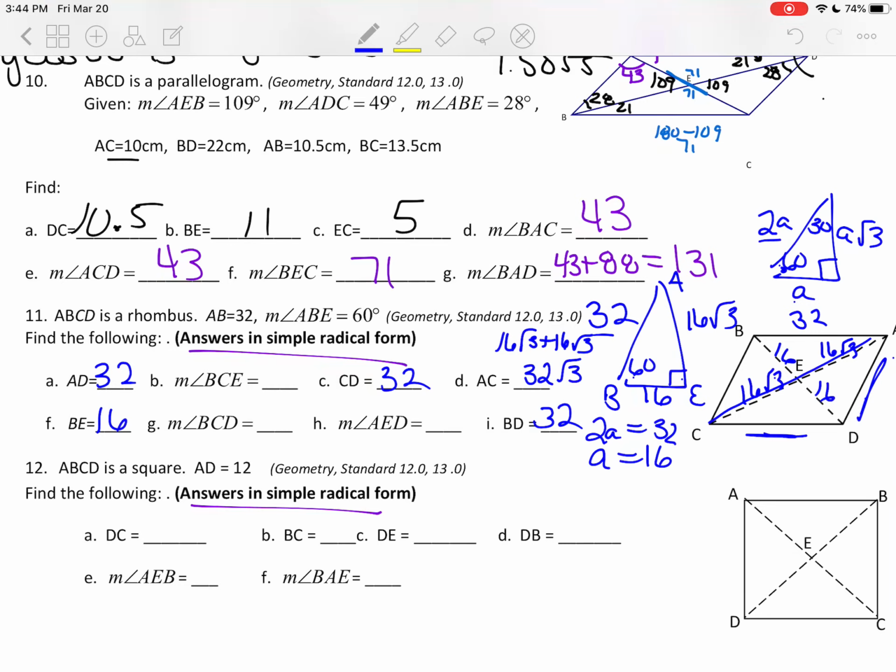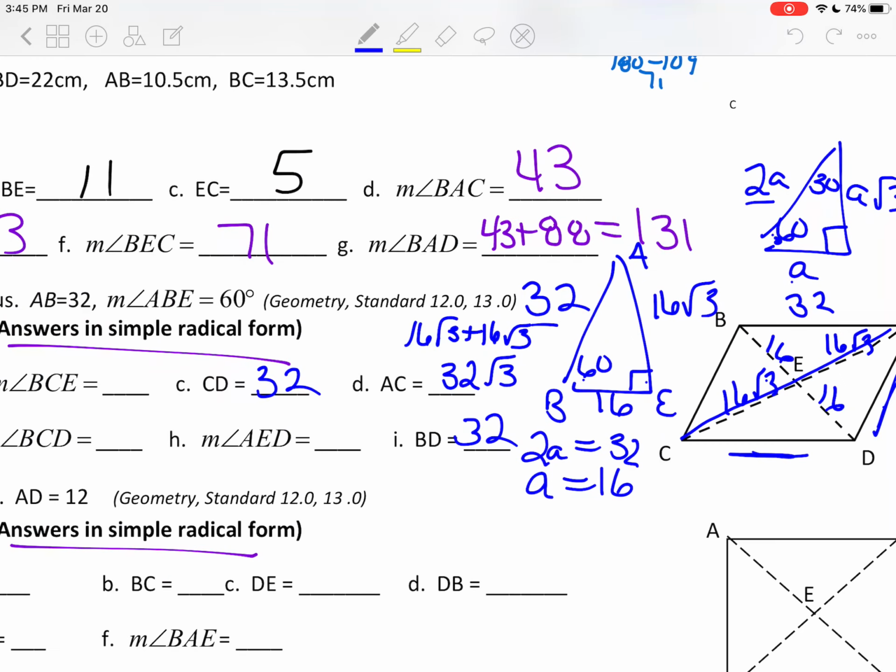All right, now let's look at our angles. BCE is that angle right there. So if we look at this right here, reflected over, that's the top of the triangle, and that's going to be 30 degrees. Hold on. Let me draw this a little bit better. All right. So this is 30 degrees.